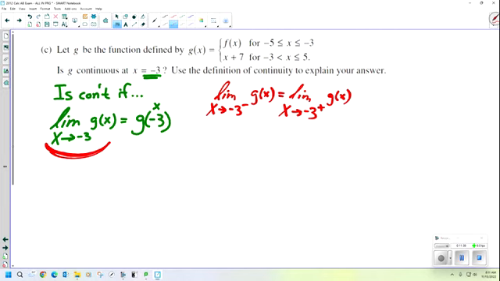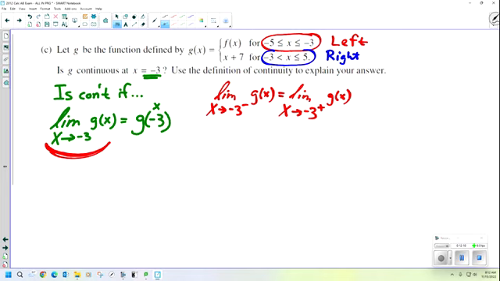Okay, these numbers right here from -3 to -5 are smaller, therefore they are to the left. Right? And these numbers here from -3 to +5 are bigger, so this is to the right. So when I use my limit, the left limit, approaching -3 from the left, I'm just going to use f of x. Right? And when I approach -3 from the right, I'm going to use x plus 7. So let's go with this, all right?